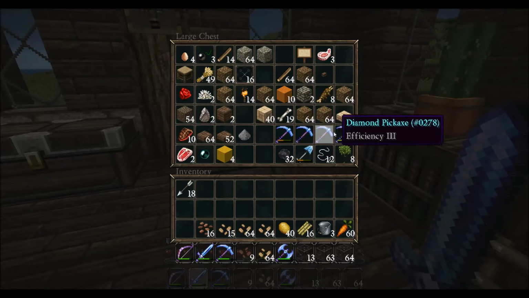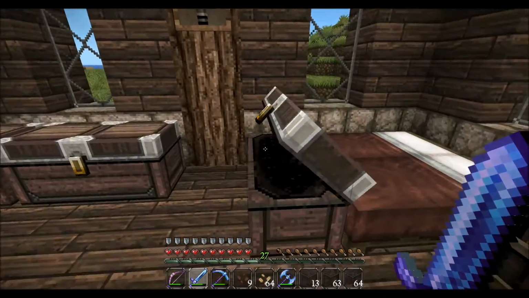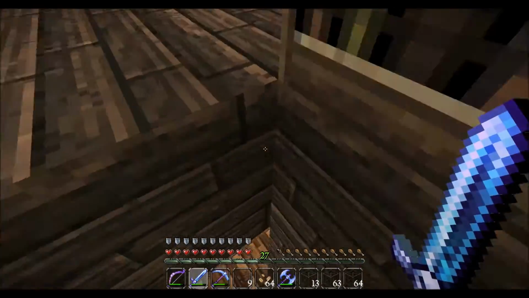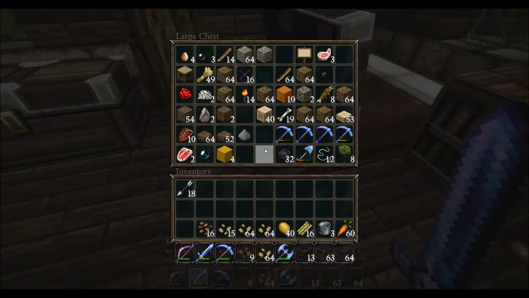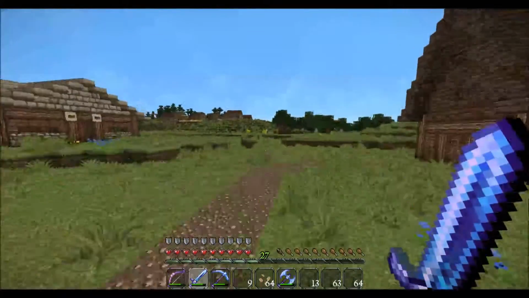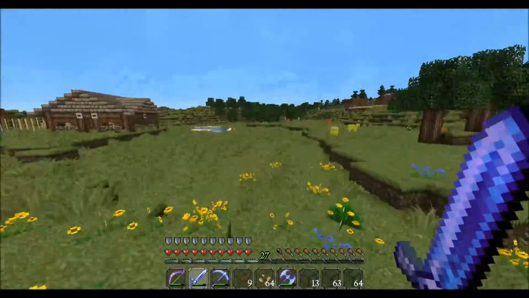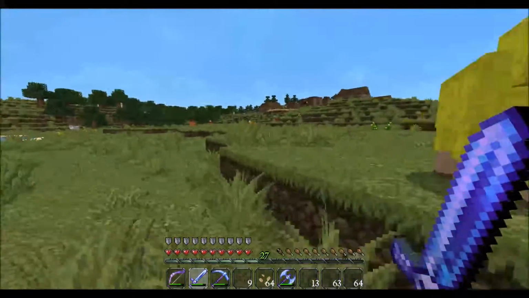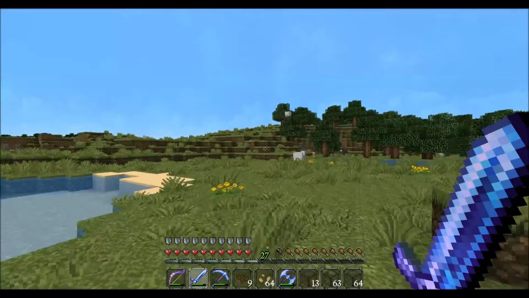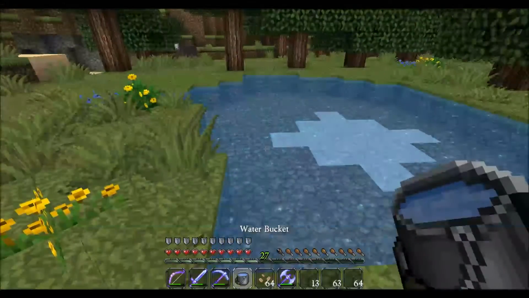Do any of these have silk touch on? No. Do we not have any pumpkin seeds? Are there any pumpkins nearby? I guess we could make it over there. We'll need to fill up these buckets. There we go.